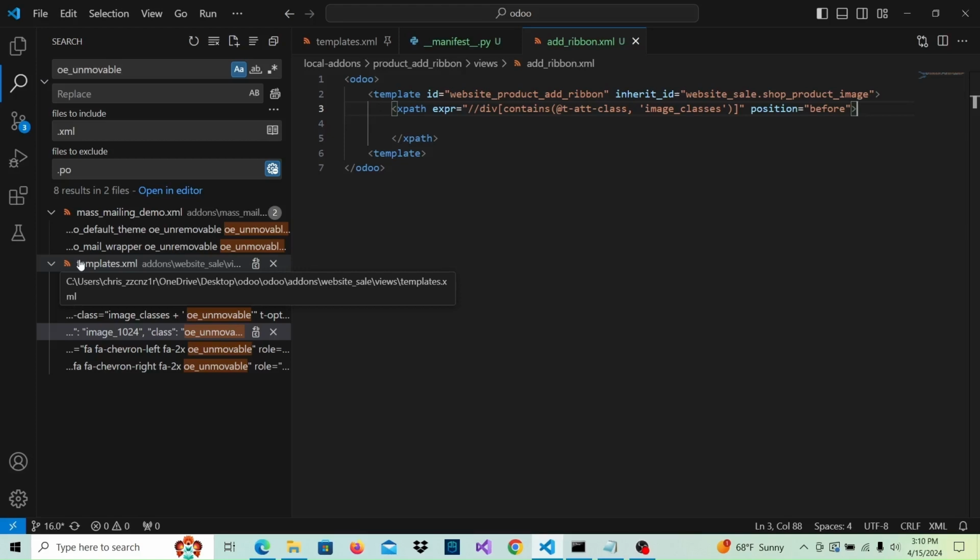And because we are in QWeb, we can make variables using the t-set directive. So we can make new variables and we can assign values to those variables. So we can do that right now.